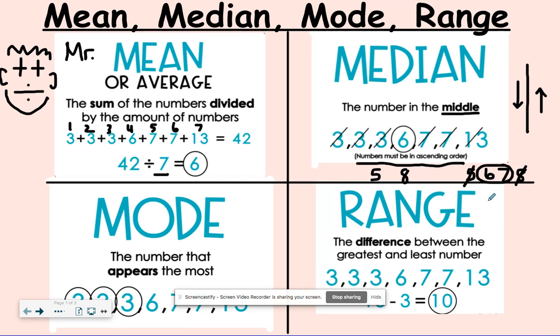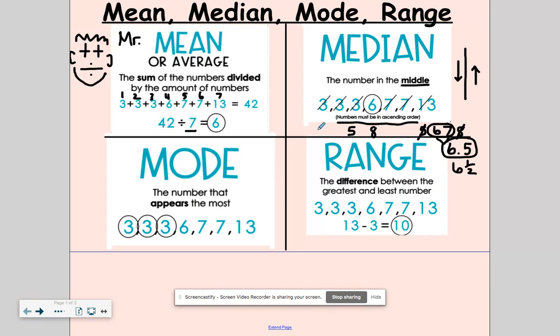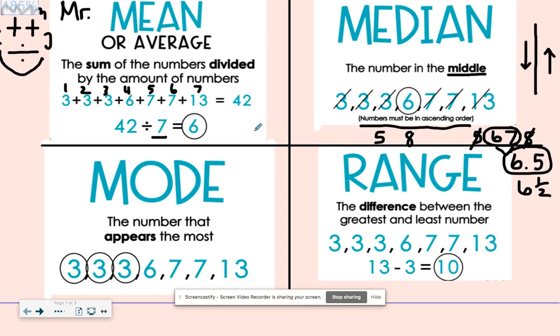Well, what comes between 6 and 7? The number that comes between both of those is 6.5. You can write that either as 6.5 as we've learned, or you can write it as 6 and a fraction of 1/2. The more common way, though, is going to be 6.5. Sorry for the small screen there.